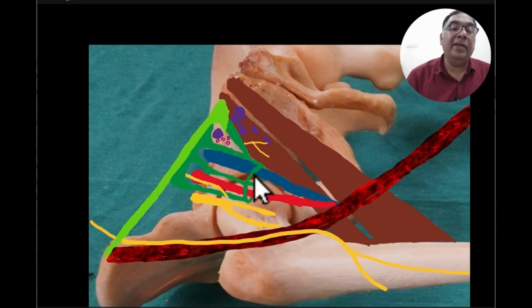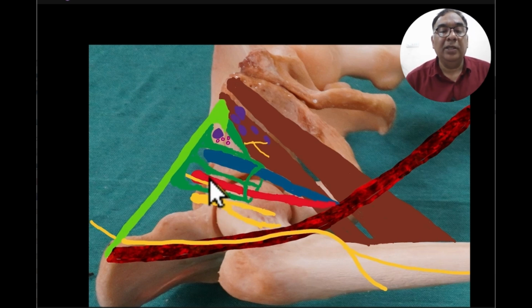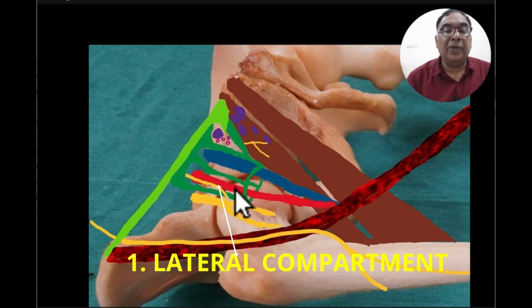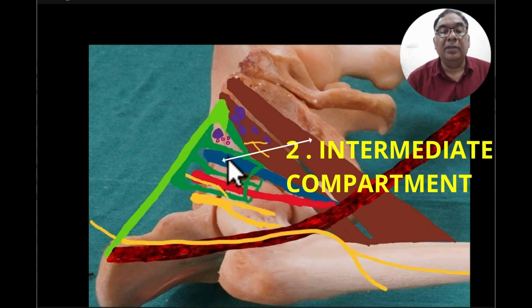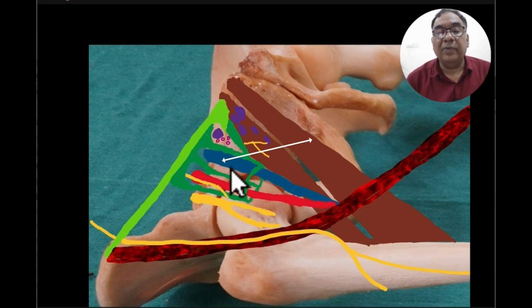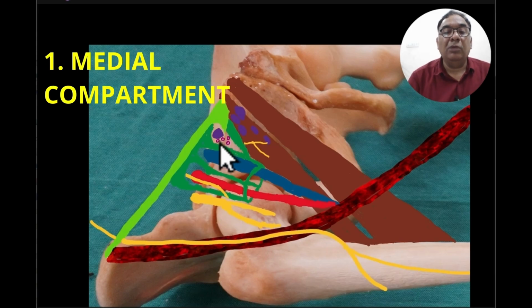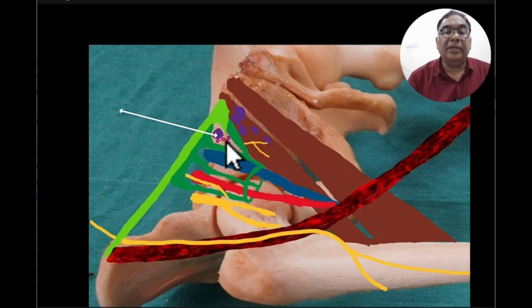Here the femoral sheath is divided into three compartments by two septa. This is the medial septum and this is the lateral septum. The most outer compartment is called the lateral compartment or arterial compartment. It contains the femoral artery and the femoral branch of the genitofemoral nerve. And this is the intermediate compartment, also called the venous compartment. It contains the femoral vein. Most medially, the compartment is called the medial compartment or lymphatic compartment. This compartment contains the lymph node of Cloquet and some lymphatics.